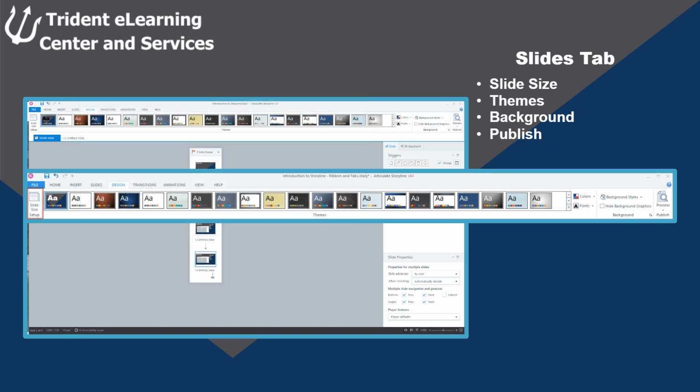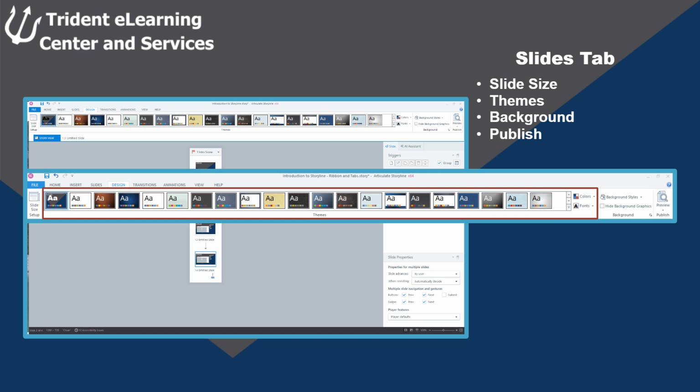The second section is the Themes section. This is where you can assign a theme, or preferred colors and fonts, to the entire lesson. As you can see, Storyline has pre-built themes for you to use. By selecting the down arrow on the right side of the section, you will open a drop-down window showing you all of the themes available to you. You can also upload a theme that was saved on your hard drive and save a theme you have created for future use.